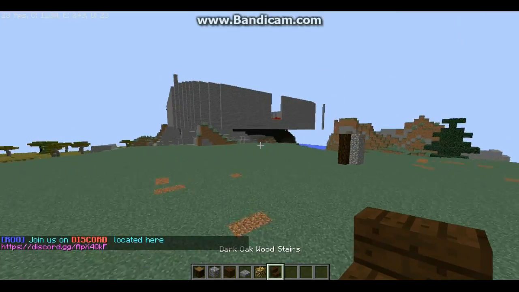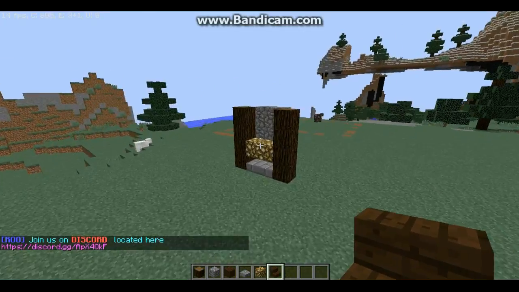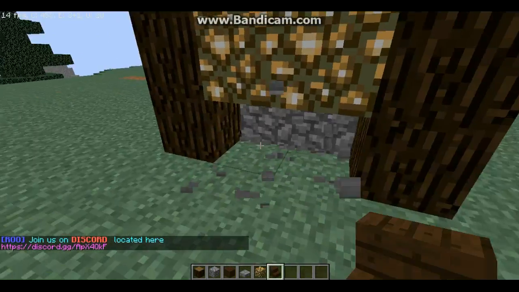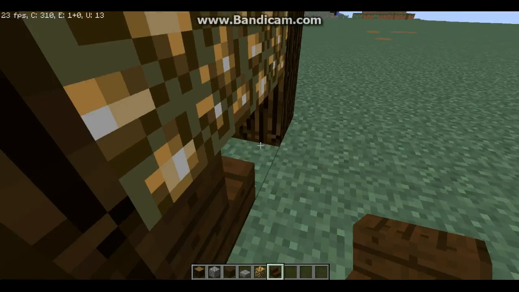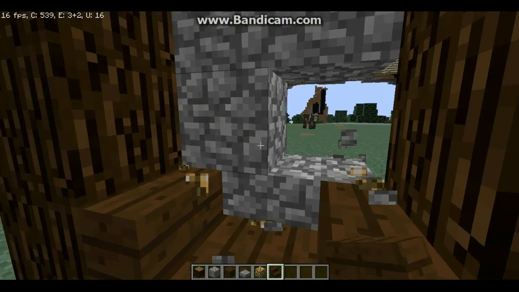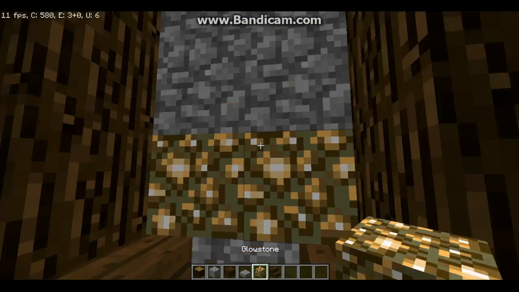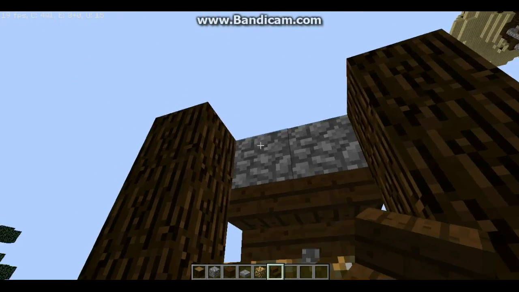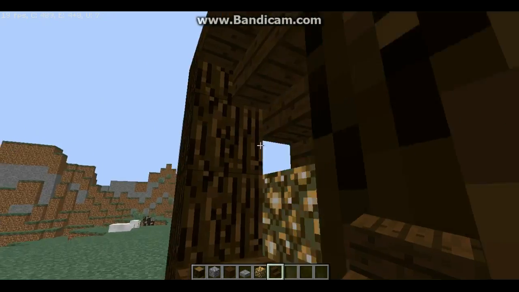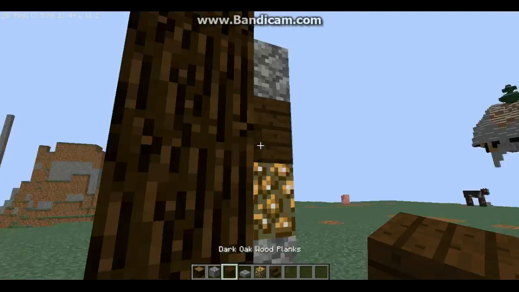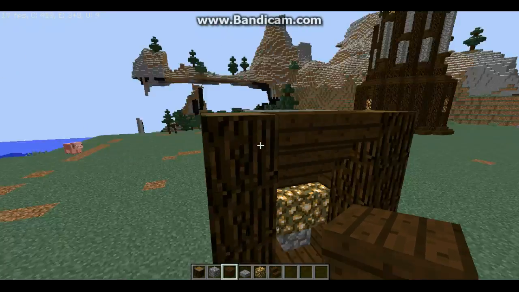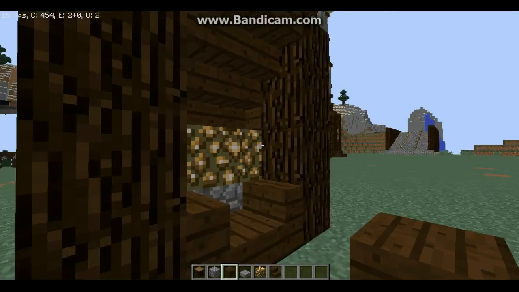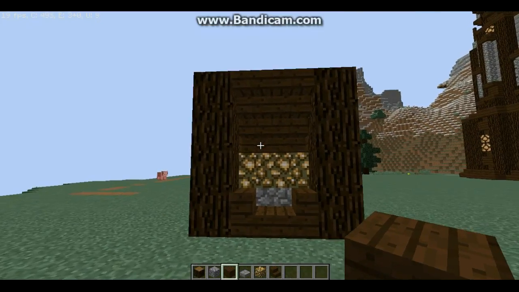I love using stairs. We use stairs like that. Put them on the inside, you know. Just something like that. That's a bad design, very bad.